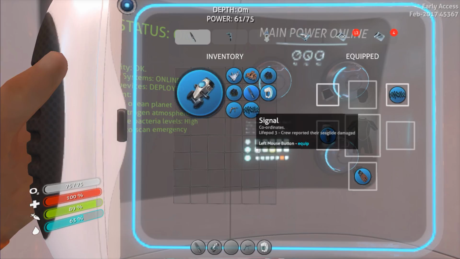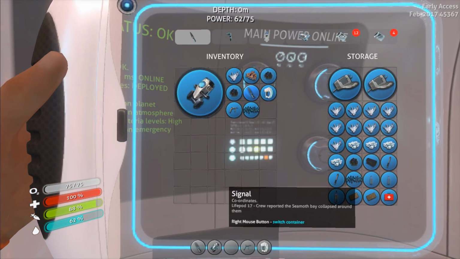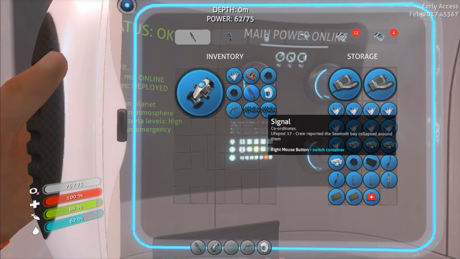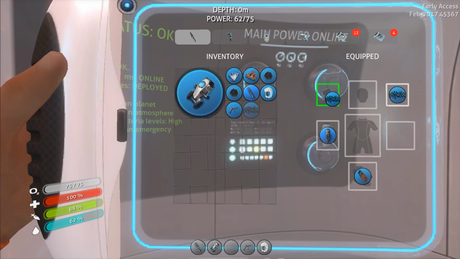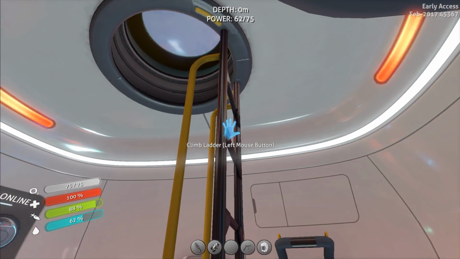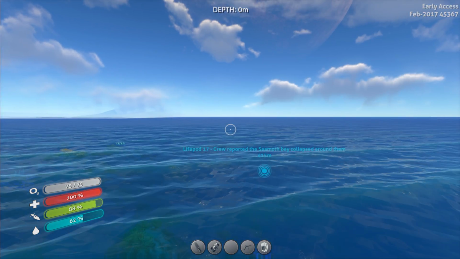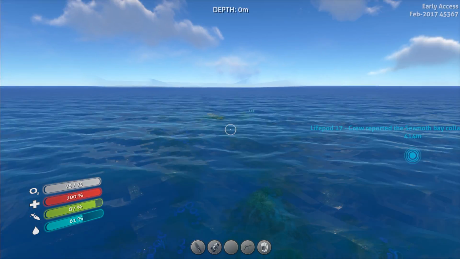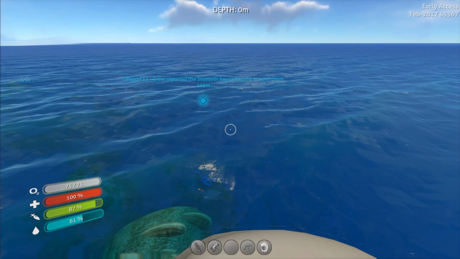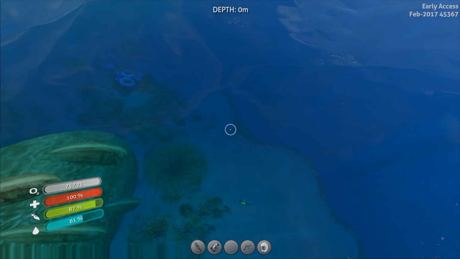Anyways, now that we have explored that little area down there, I'm gonna take off the distress signal from that. I'm gonna take out, what is it, 17? And we are going to put on 17. Seamoth Bay collapsed around them. So it's down that way. And it's away from the Aurora, so it's easier to go down there. I'm going to go see what I can do there really quick. And I'll be right back.